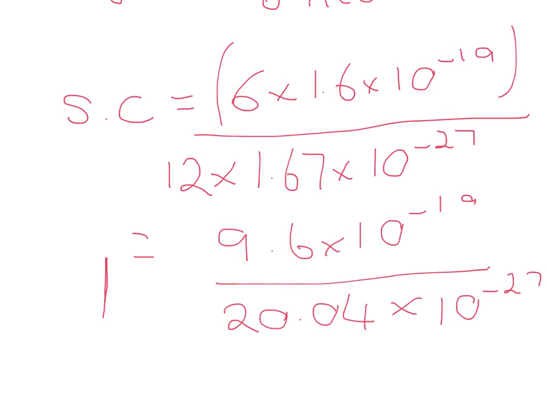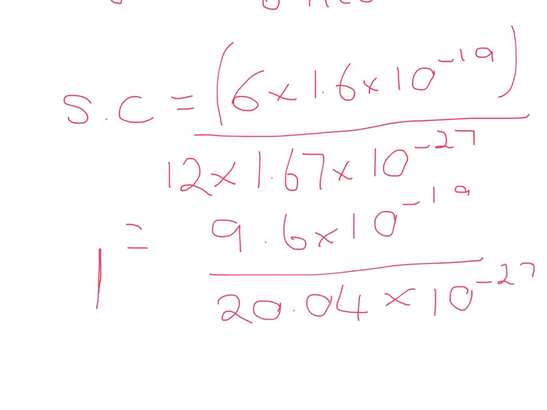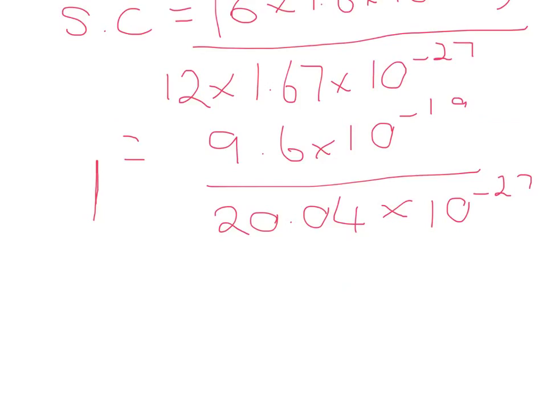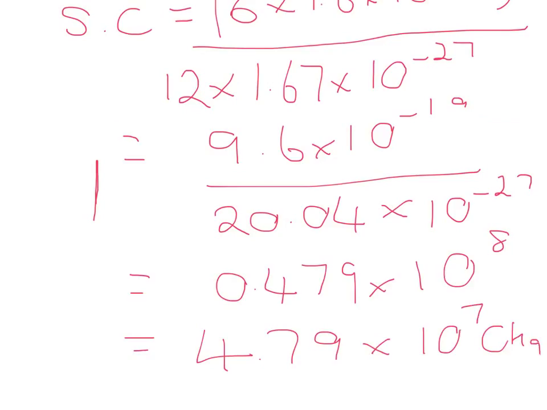Now again, here is where I would now start to think about, what am I expecting my answer to be? Well, I've got roughly 10 on the top line and roughly 20 on the bottom line. So I'm expecting the numerical answer to be in the region of 5-ish. And I've got 10 to the minus 19 divided by 10 to the minus 27. So I'm expecting it to be about 5 times 10 to the 7. When I work that out on my calculator, that works out to be 0.479 times 10 to the 8. Which obviously, if I now start putting that in proper form, that equals 4.79 times 10 to the 7 coulombs per kilogram. So again, I'm happy with that answer. That's close to what I expected. I've not simply written down what's on my calculator without any checking at all.